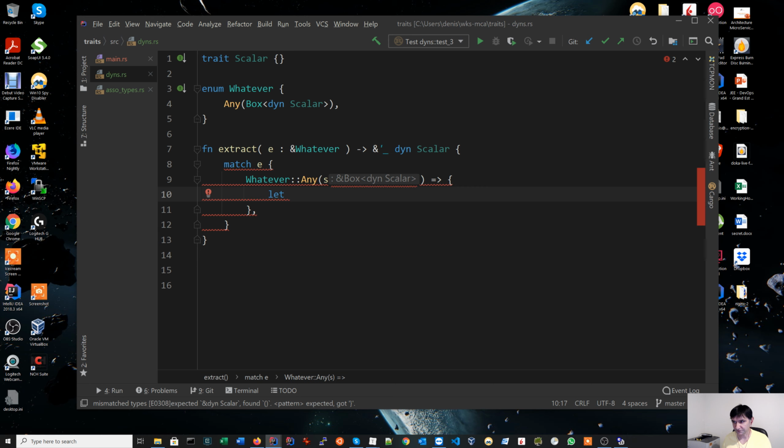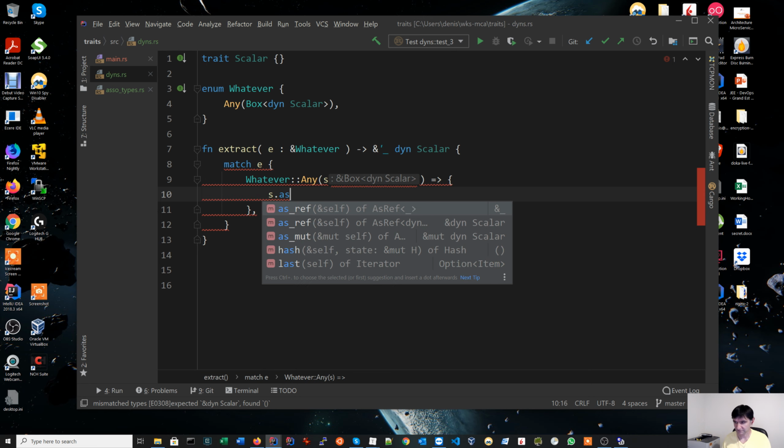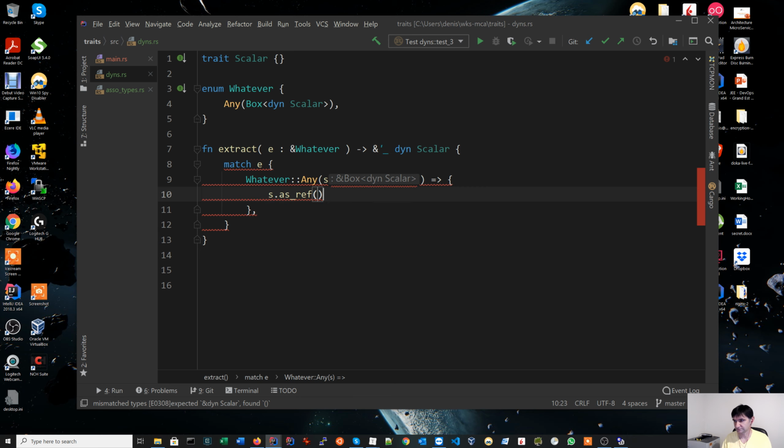The first obvious way to do it is to say, okay, let's return as_ref. Let's put it in a variable to make it clear.